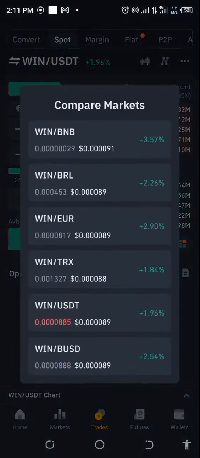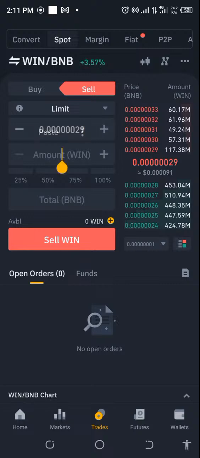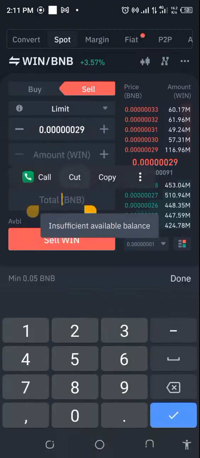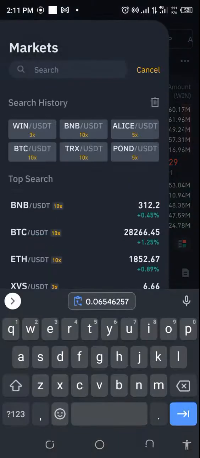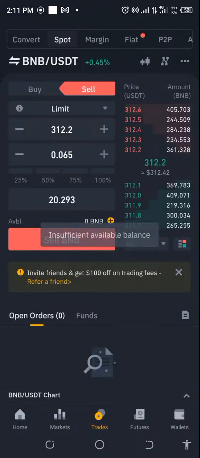So let's do this quickly. We're not going to waste too much time. Then we're going to sell using the normal price on ground, and let's see whether we even have any form of profit. Once we can see that we have profit, we'll go ahead, okay? So I'm going to sell to BNB now, just to be sure that my profit is still intact.